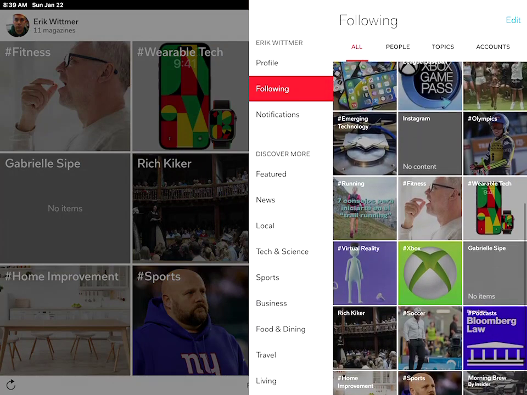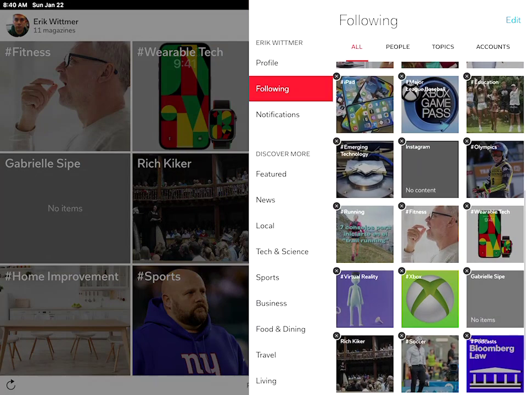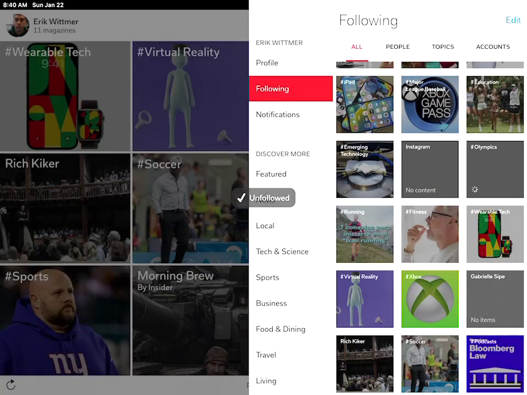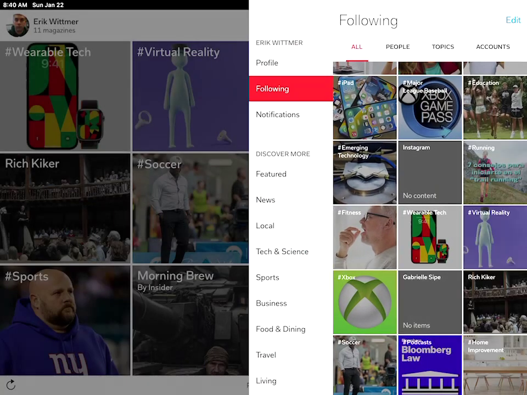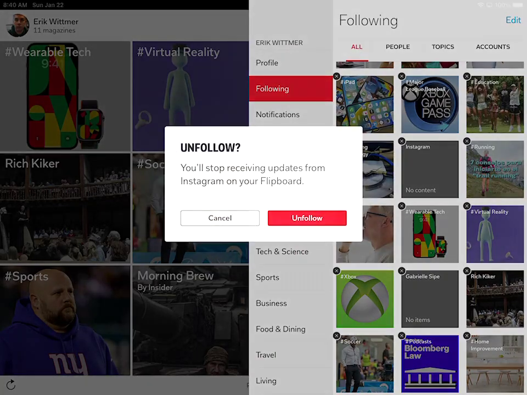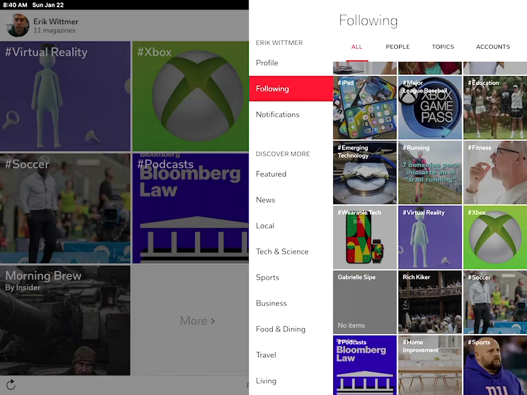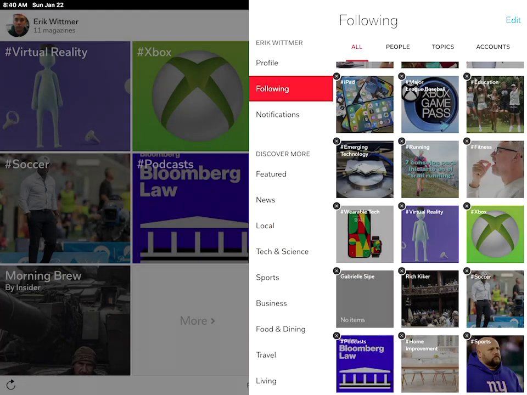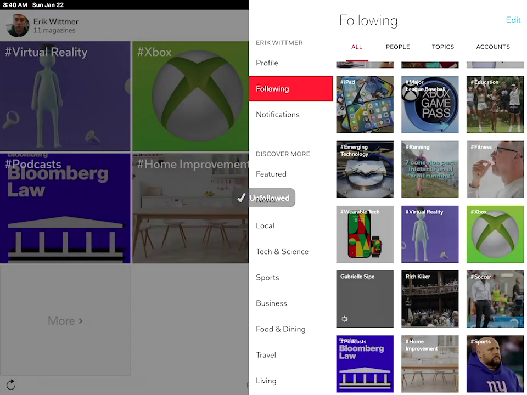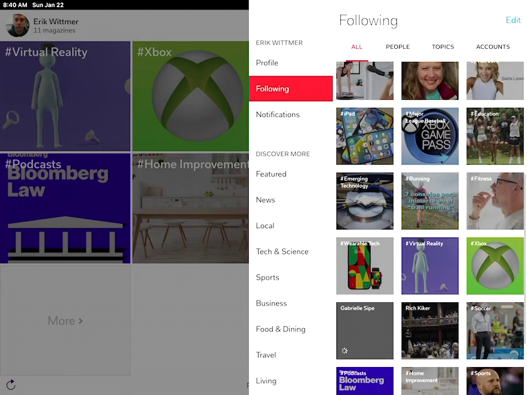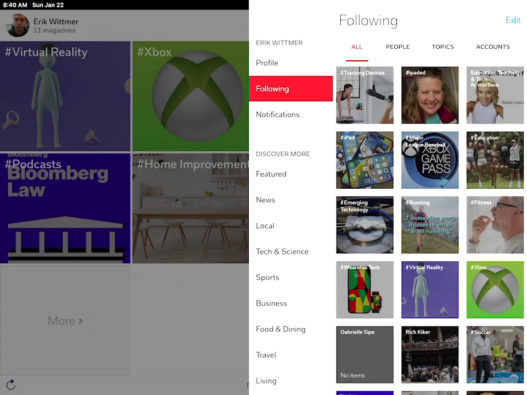And I can go through and I can edit this. Remember, I was following the Olympics before. Well, the Olympics aren't going on anymore, so I'm going to unfollow that. Instagram, I don't need that on there. So I'm going to edit. I'm going to get rid of that. What else? I could edit this. Doesn't post anything anymore. And so those are all the things on, and then you can follow people.